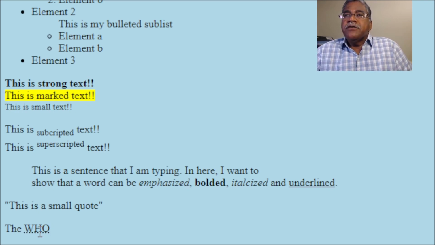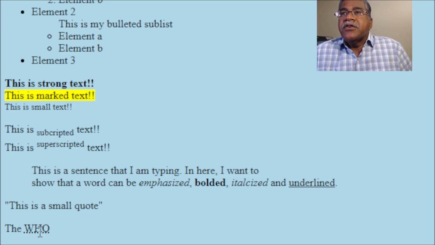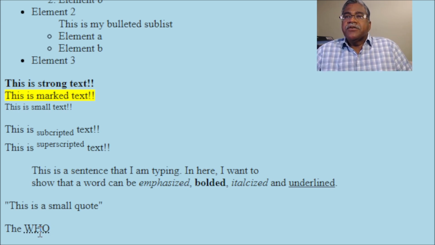So you can create an abbreviation, and then when you mouse over it, it'll actually tell you what that is.